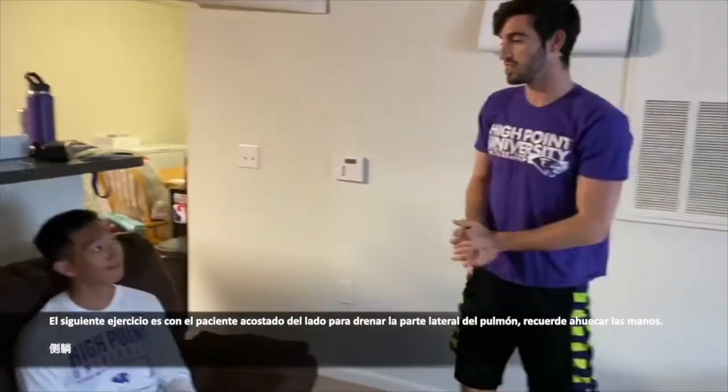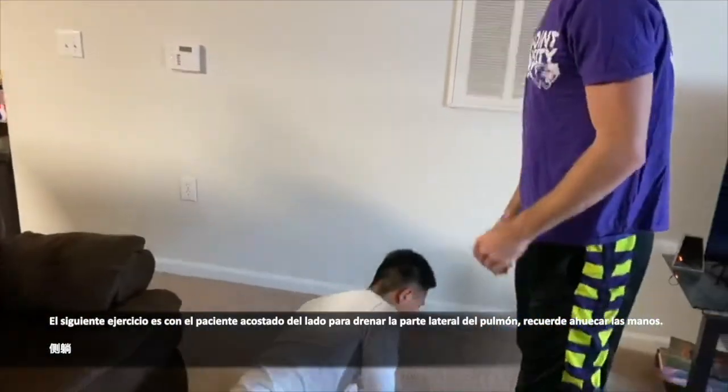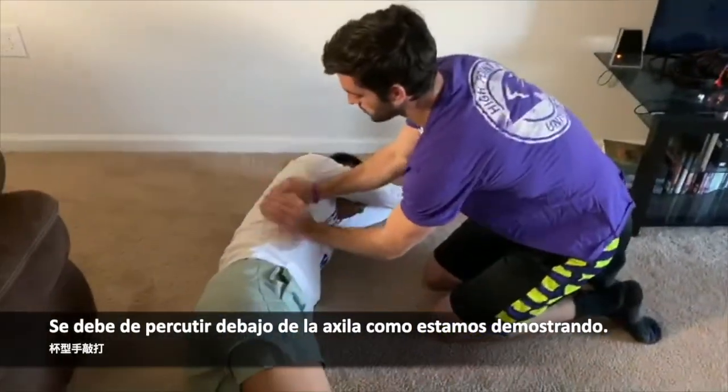The next one we're going to show is a side lying technique to really get the side of your lung. So I'll have my patient come on the floor here. Once again, get your cups. And you go just beneath armpit level and just percuss right there.